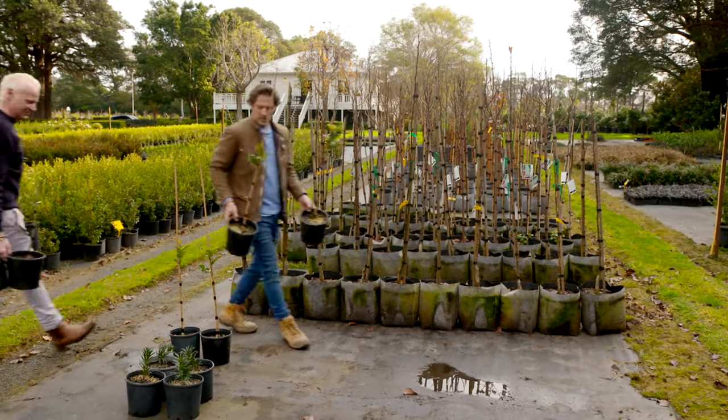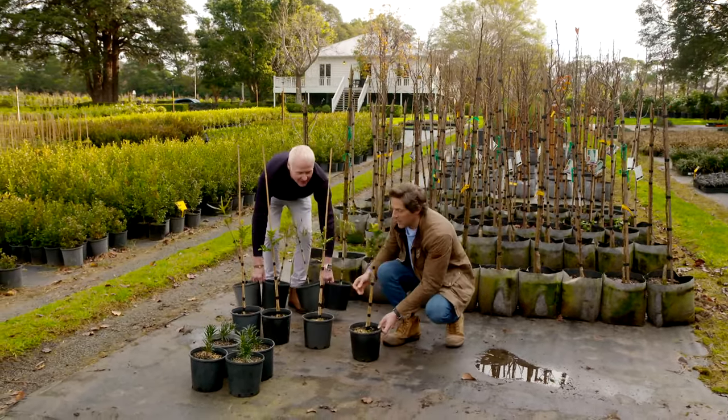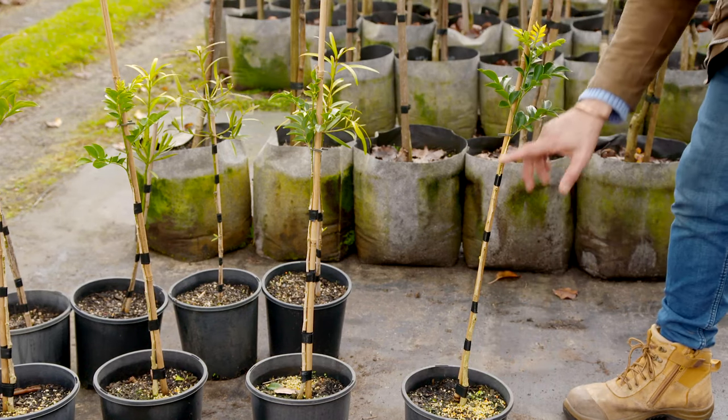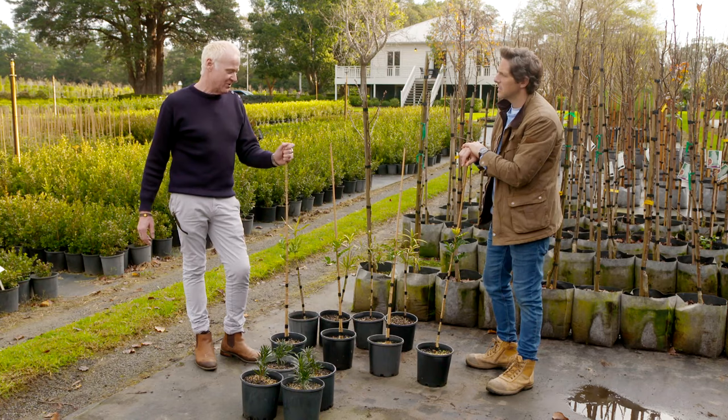So, Scott, this is where it all begins, hey, with plants this size. Yeah, this is how we start our standards. So, that's a very unusual... This is Murraya, right? Yes. Very straight and thin, aren't they? How do you achieve that? Well, we reduce the light to try and get the plant to grow taller quicker.